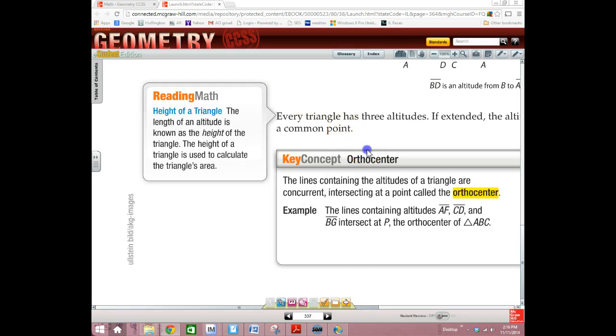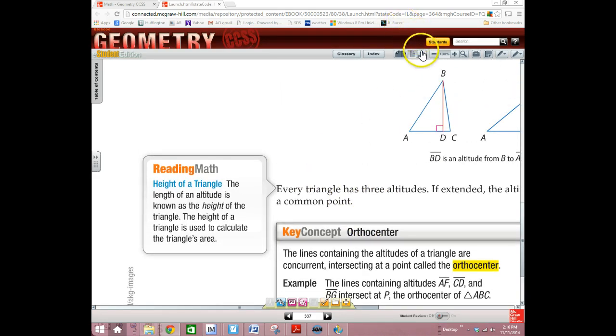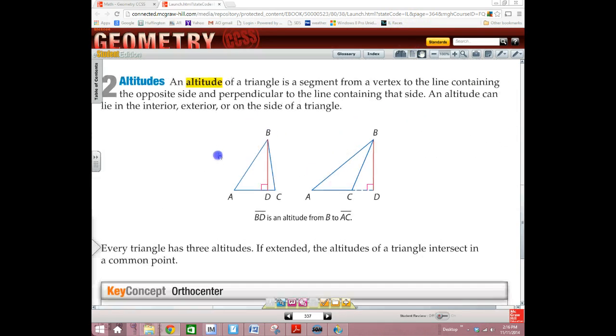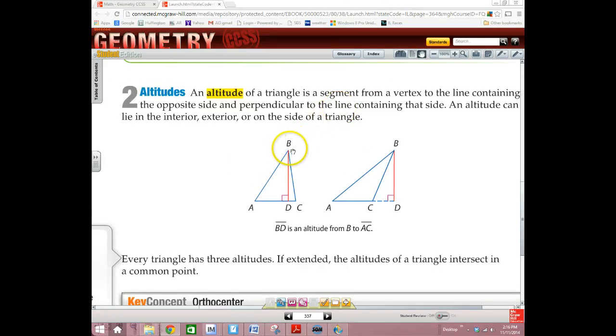There we go. So the altitude right here, here's a perfect example from the book. The altitude goes from a vertex to the opposite side, or a line containing the opposite side. As you can see in this drawing, it doesn't fit inside, so the altitude has to be outside the triangle. More importantly, it goes through a vertex and is perpendicular to the side and does not cut it in half. For some of you, anytime you see a perpendicular, you either assume it's an altitude or you assume it's a perpendicular bisector. The difference is it has to be bisected.